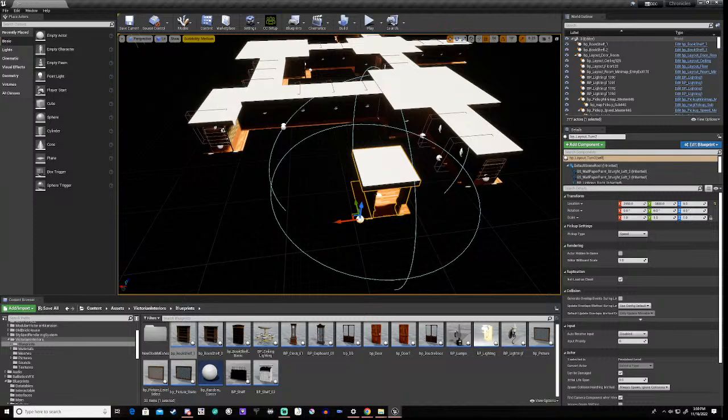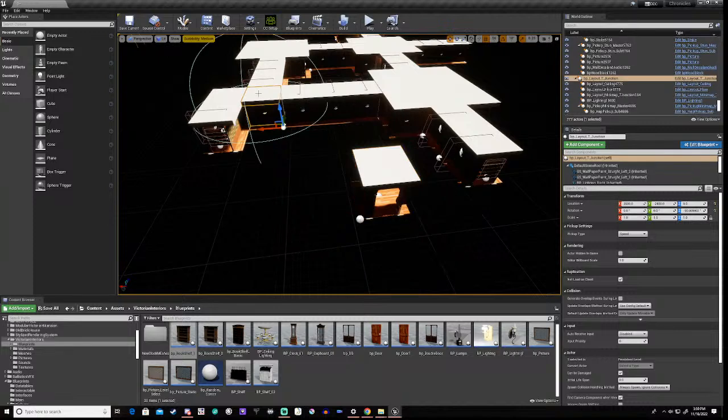I want a T-junction here. Or is it a T-junction that I want? Yeah, probably.